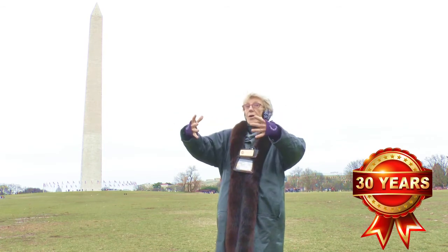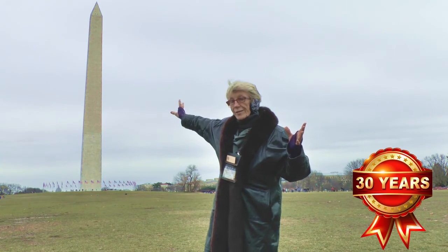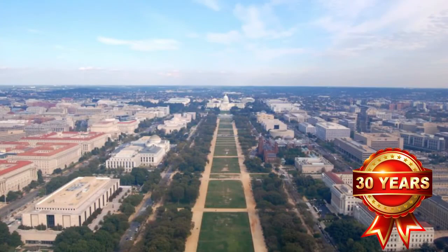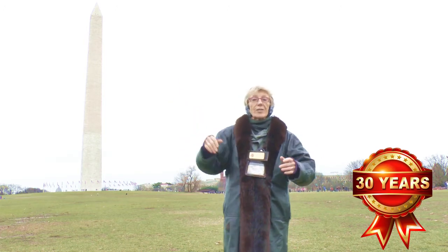When you are standing by the windows right under those blinking red lights and looking out at the view, you can see on a clear day almost 70 miles. Right in front of you will be how that view looked when they built the monument, and you look up and you'll see how it is today.